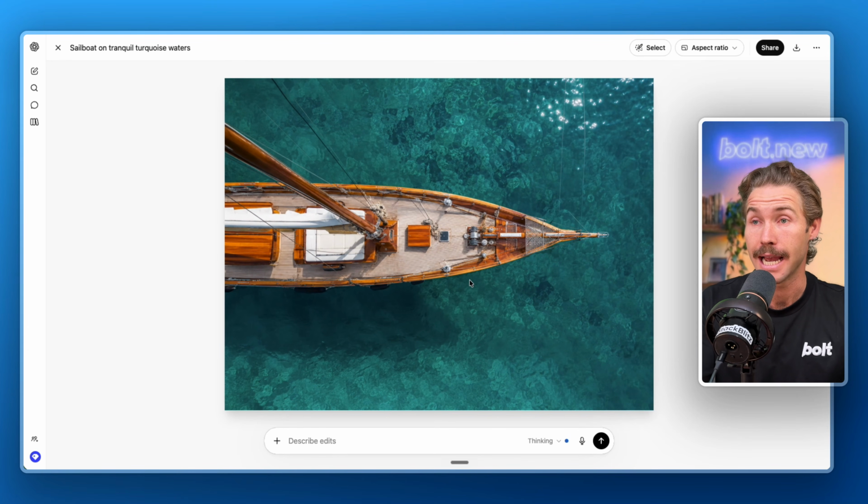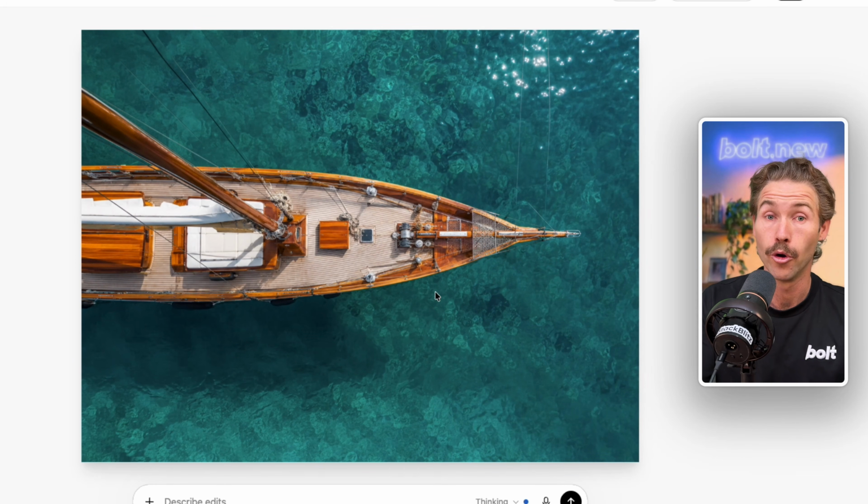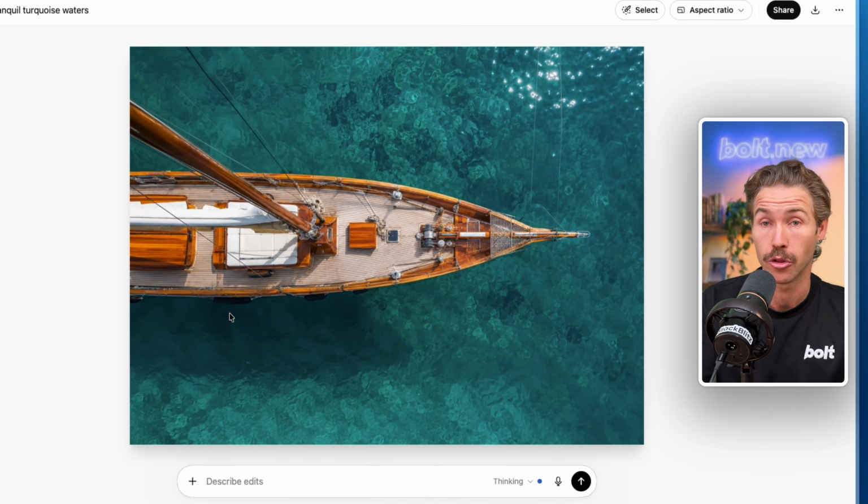Here we are in OpenAI's image generation, and I quite like the look of this. It looks really detailed, looking right down the mast. Now, if we're going to be using this as the background for our hero section on our website, something we want to be paying attention to is where we're going to have the title. Also, where we're going to be putting the CTA buttons and things like this. Normally that would go in the center or on the left-hand side, but you can see if we've got the boat there, then it's going to obstruct and make it harder for us to read these.